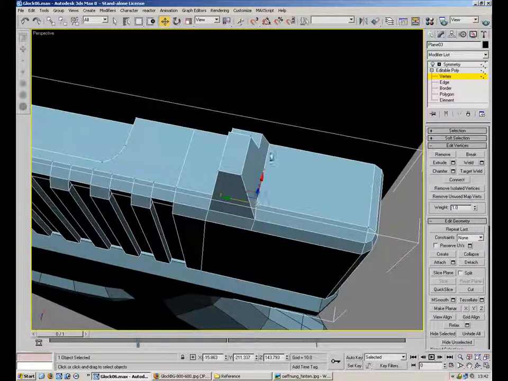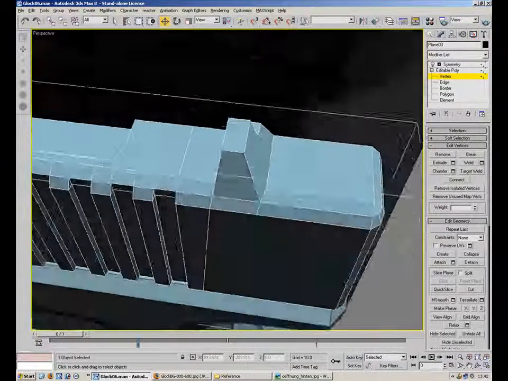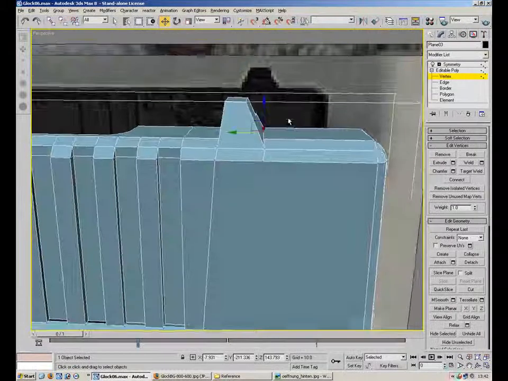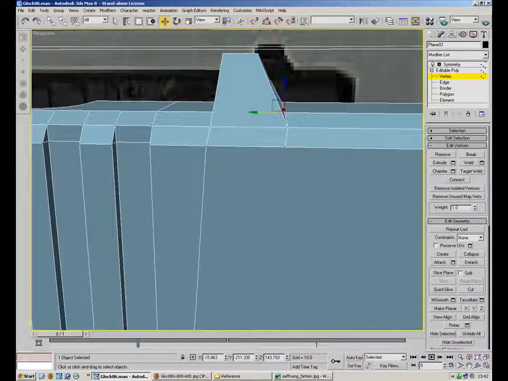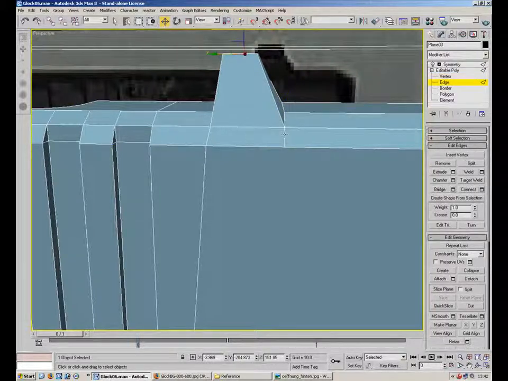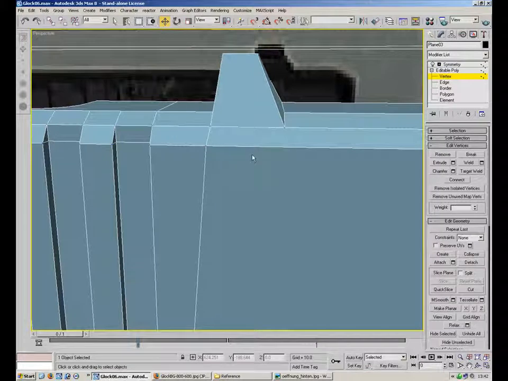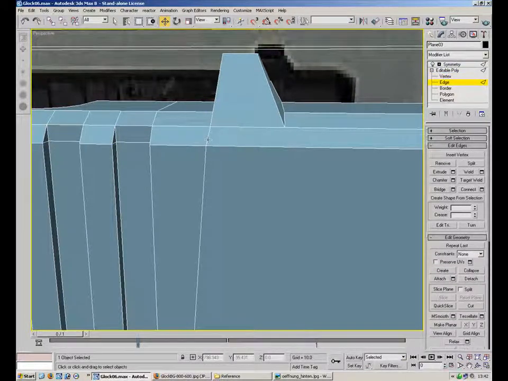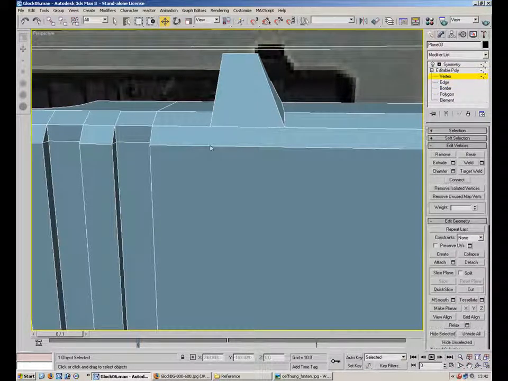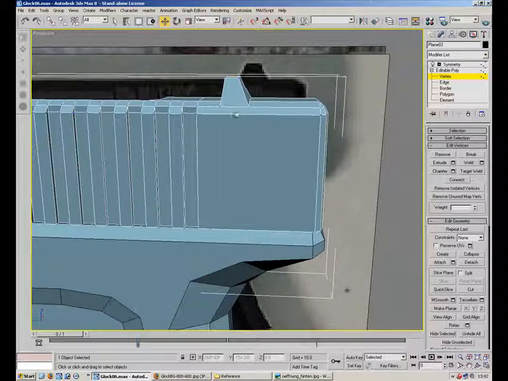The original actually looks quite thin compared to mine, which is looking rather chunky. Just try to have a little bit of a clear up, as much as you possibly can. Get rid of some of these edges. Inverts.